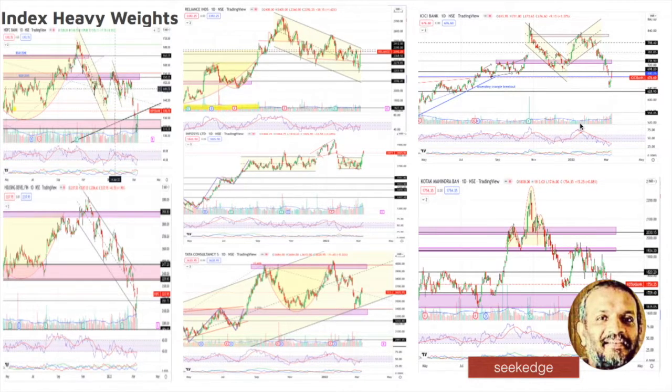So banks, ICICI Bank again, it's unable to climb to the sideways zone yet. ICICI Bank closed red. It was trying to climb back to the major resistance zone which had slipped off from its hands earlier; it failed and then fell back. But at a major support zone right now it is, right? Where the ascending triangle breakout had happened earlier. So it has to climb into the sideways zone before we can say anything about it. Till then it's going to be bearish. So ICICI is bearish.